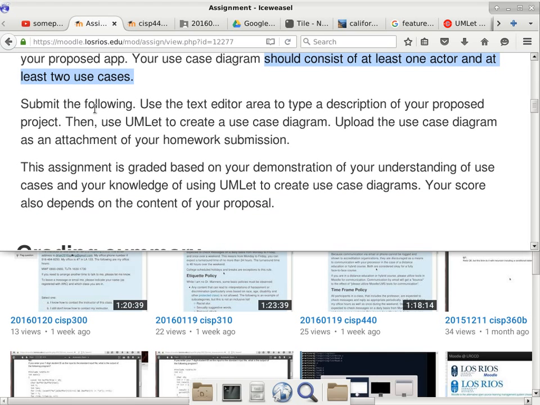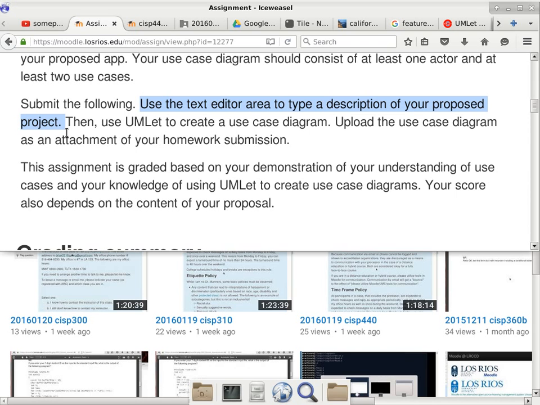What you need to turn in, submit the following. Use the built-in text editor to type a description of your proposed project. So your description is just, using sentences, describing what your app is going to be about. Particularly focus on why someone may want to download your app, because that one is not really captured by a use case diagram.